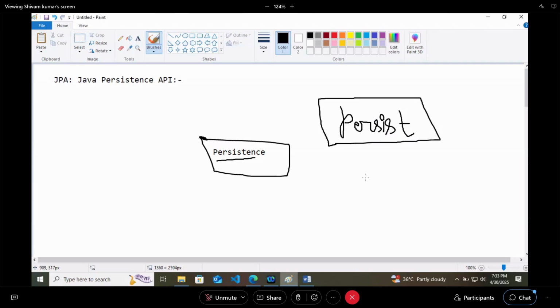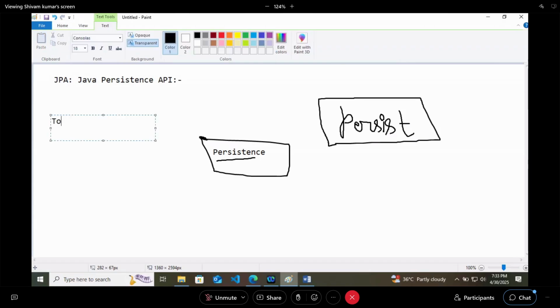Yes. The meaning of persistence or persist is to retain. Now, what is retain? Retain is the word where you can retain the value.